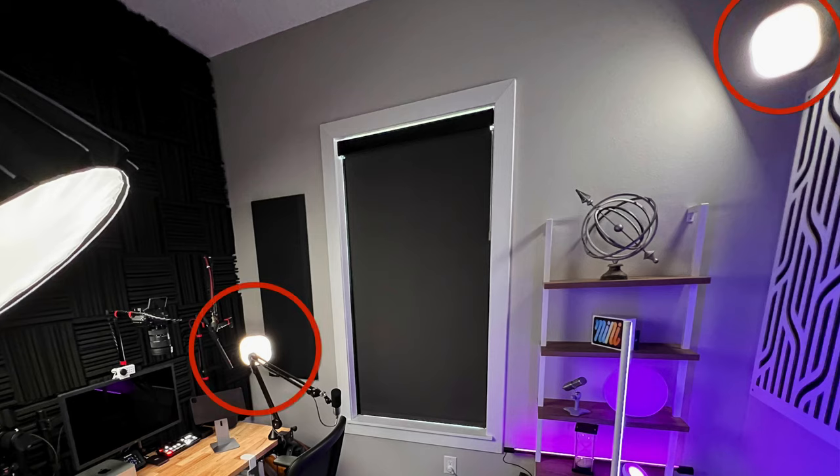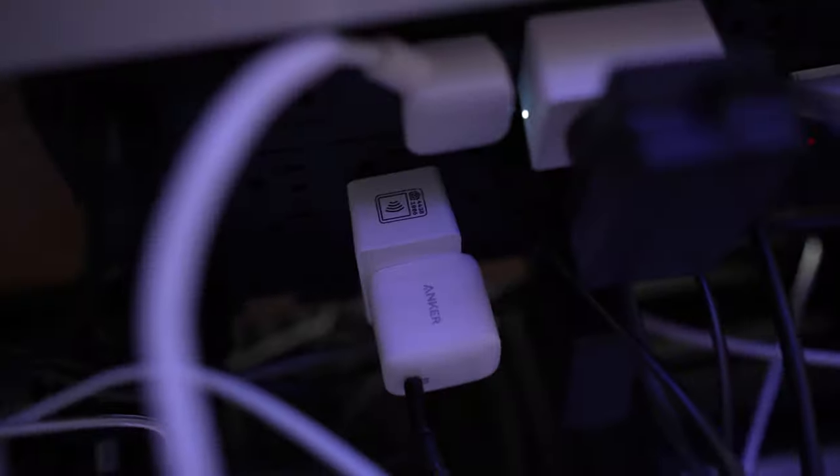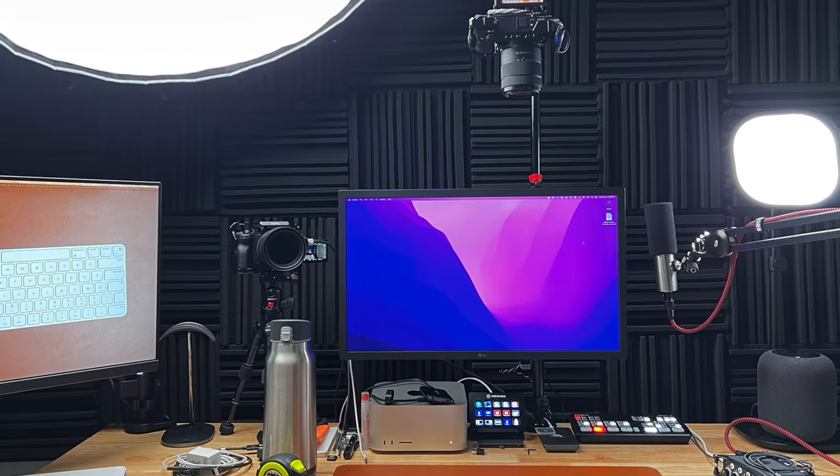When I'm ready to record, I say 'let's make a video' to my Apple home assistant. It asks me what color to choose, and when I pick one, everything changes — the ceiling fan turns off so you don't hear it, all the intelligent lighting turns on, and the motion blinds close. The main light is an Aputure Amaran 200x with the Light Dome 2 for soft light on my desk and face. For hair light and fill light I use Elgato Key Light Airs — one wall-mounted up high, one on the desk — all plugged into HomeKit smart plugs so they turn on automatically with the scene.